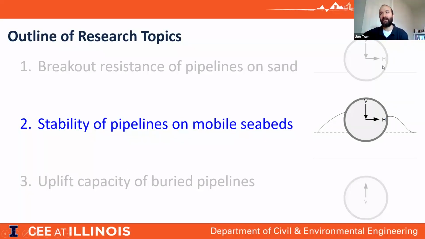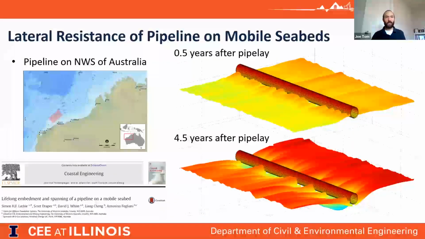And so instead of having a relatively flat seabed, we have different types of seabed, which are unique depending on the mechanism that's occurring. The context of this is operating pipelines in the Northwest Shelf of Australia. A lot of the background to this is due to this gentleman down here, Simon Leckie, who was doing his PhD at UWA and is now at Cardno in Perth.